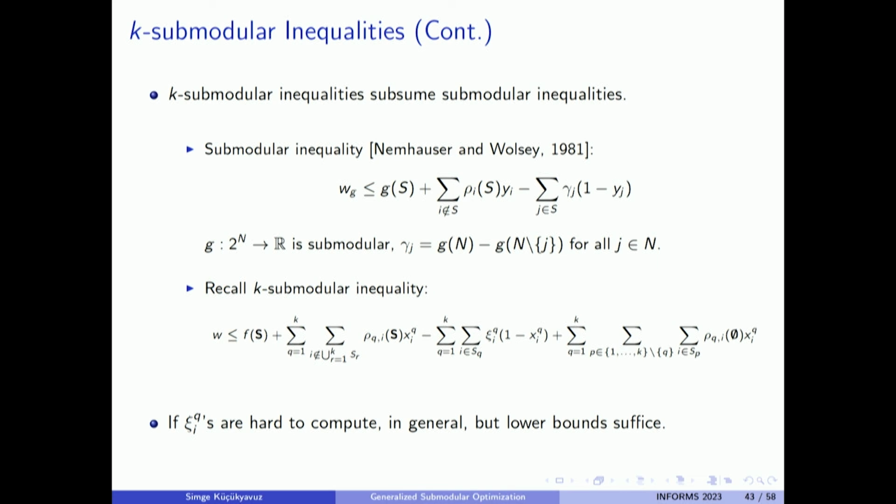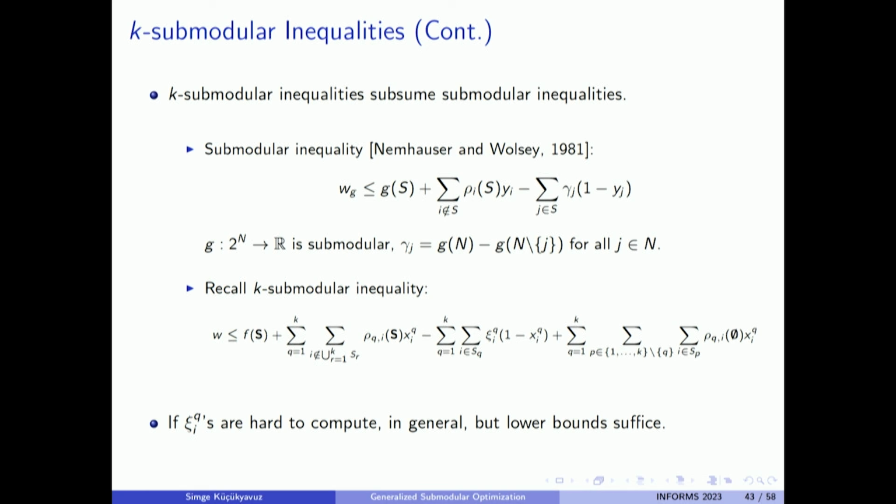bullet. And the k-submodular inequality looks similar, but now we have to figure out additional terms and use the properties of the multiset function, disjointness. But again, we can write these in closed form. In the case of a single set, our k-submodular inequalities naturally boil down to submodular inequalities, and then they generalize to multisets.